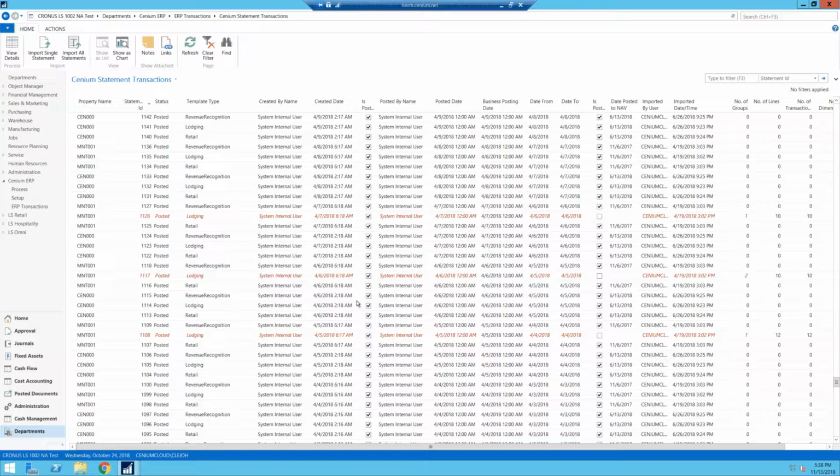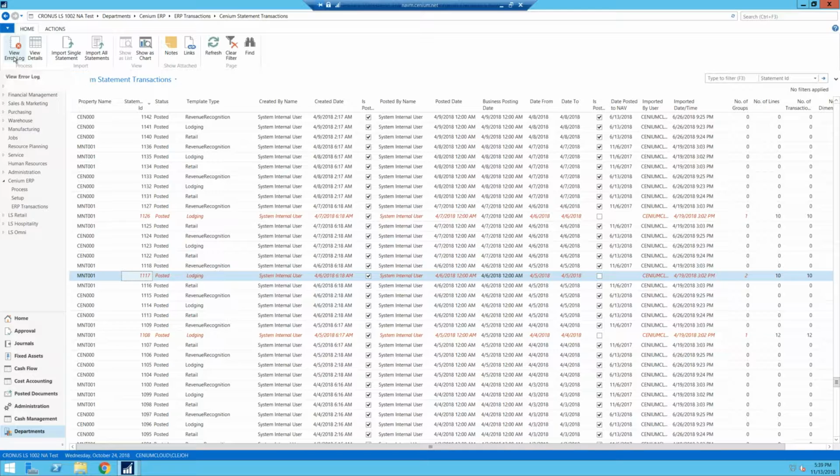Okay, if you have an error, then what you'll see is a line that's highlighted in red here, and you also see that it's not flagged as having created the journal because there were errors. If you click on the line, you get an option on the menu to view the error log.